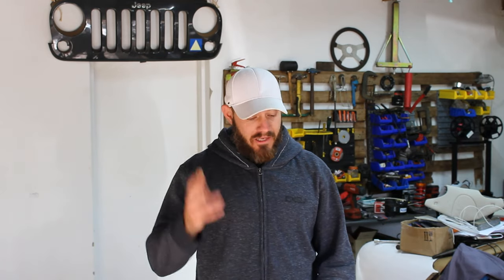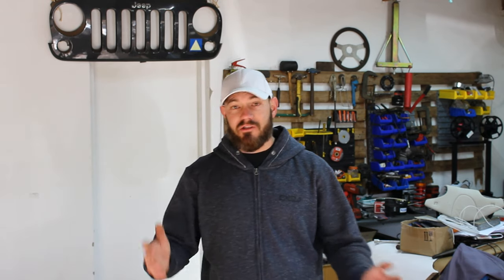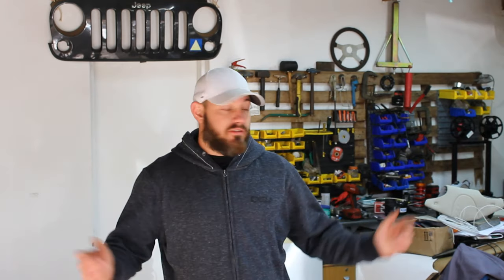I must be honest, there's still a huge lot of work to be done to this engine before we can get this started. It's quite a windy day outside, so sorry for all the wind noise. I'm trying to keep this indoors as you guys can see. Don't mind the mess on the Mini. It's all Jeep parts that I don't have space for, so I'm just throwing it on there while I'm finishing it all off.